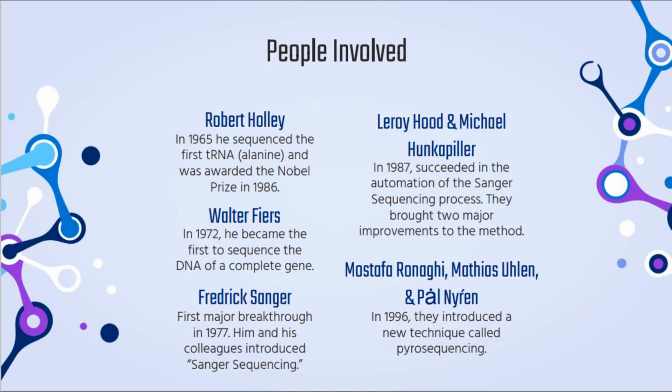Here are some of the people involved. These people, all throughout the years from when DNA was first sequenced in 1965 to when a new technique was introduced in 1996, all created steps that built off each other to create new ways to sequence DNA. We think this is a great representation of the evolution of science and how it is a process.